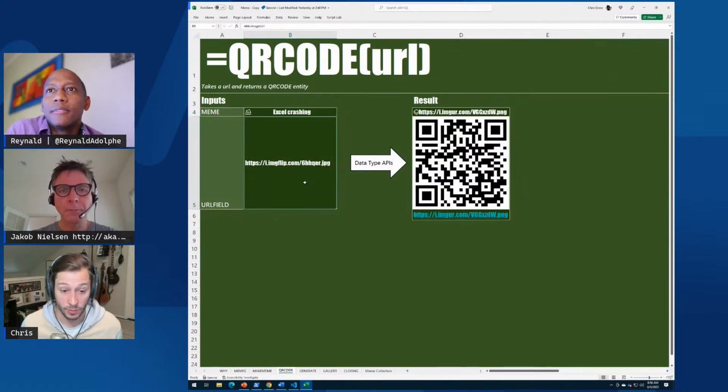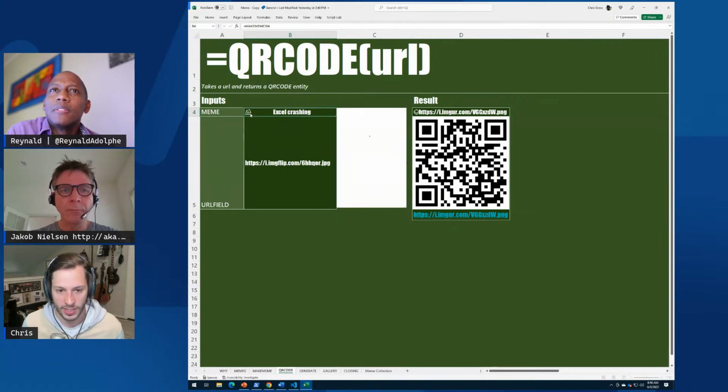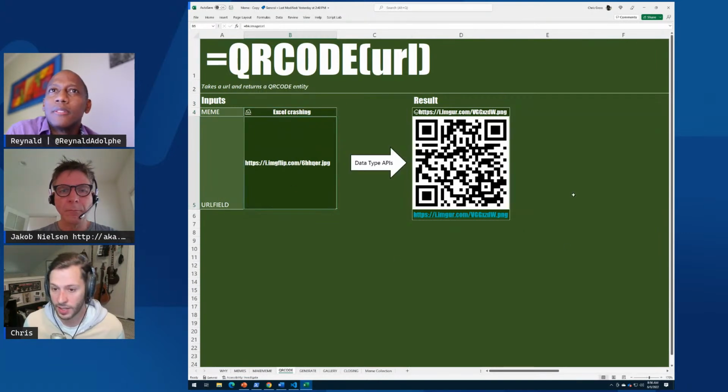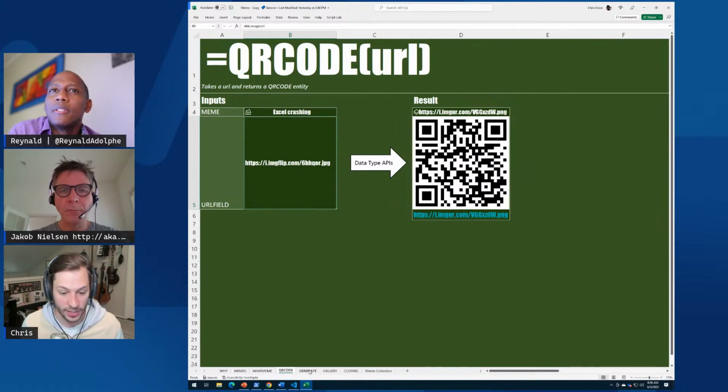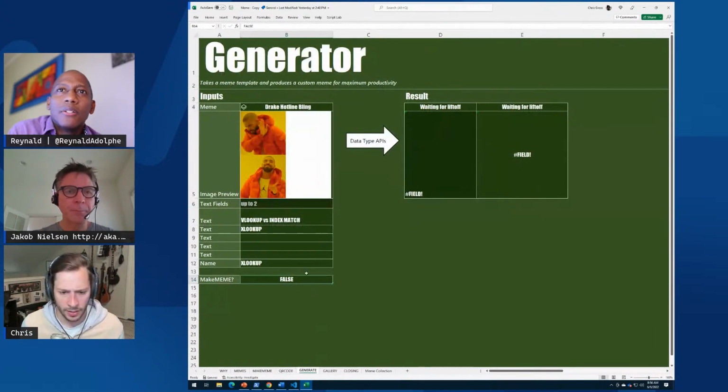So the follow-up thing that I did was used another service. In this case, I used a QR code generator. Again, just showing you how the world of service is available. And with data types, you can do some pretty cool stuff and custom functions. What this does is it takes one of those entities that we've made as an input, and then it generates a QR code from it. So if anyone has their phone available, you can scan that code and it'll actually take you to the page of it. Wow, nice.